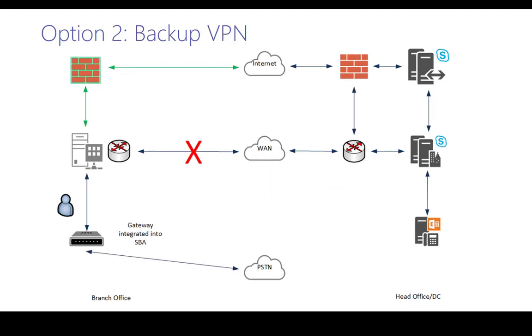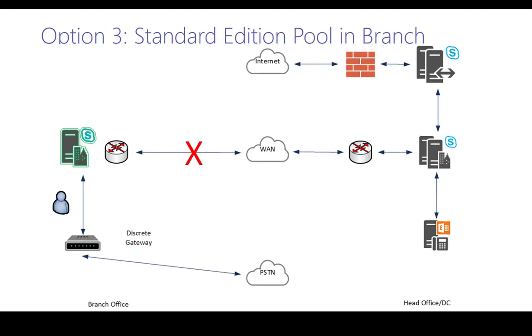The second option would be a backup VPN, local internet for those users. Traffic can go out through the internet. It's VPN'd, it's much the same as the WANs. The biggest difference here is that you're going to see a scenario where you might have an internet connection that is asynchronous and not give you the upstream bandwidth that you need for phone calls.